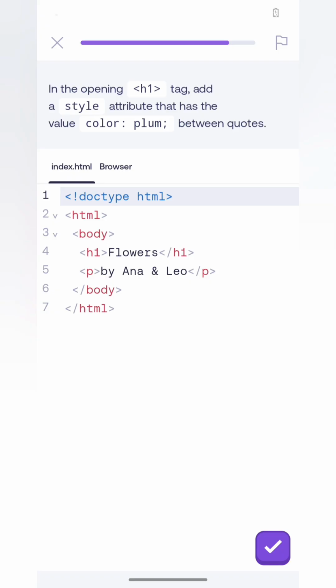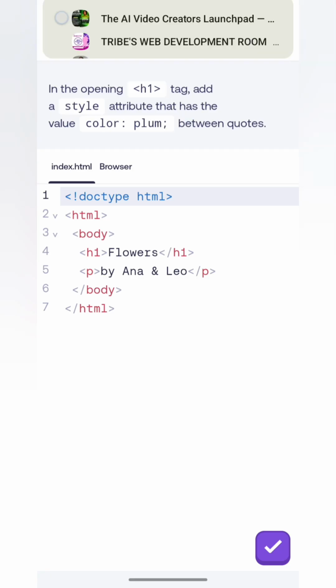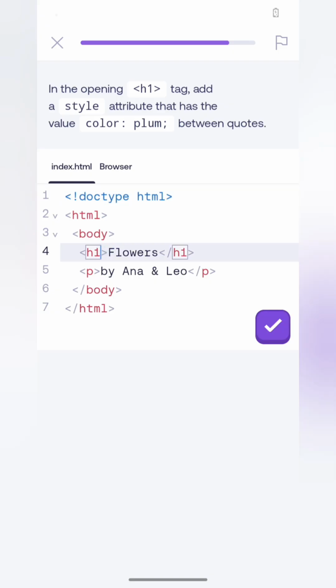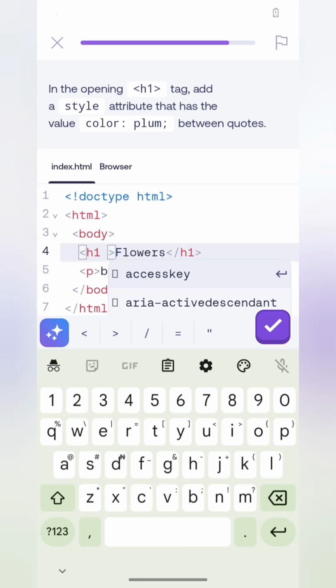Click continue. In the opening h1 tag, add a style attribute that has the value color is plum. So you have the h1 tag here. They are telling you inside the opening h1 tag that you should add a style attribute that has the value color is plum. So they just want you to add color. Forget the long English they are speaking.